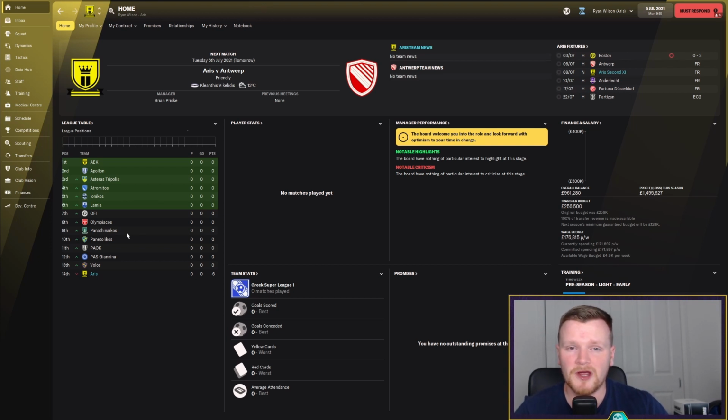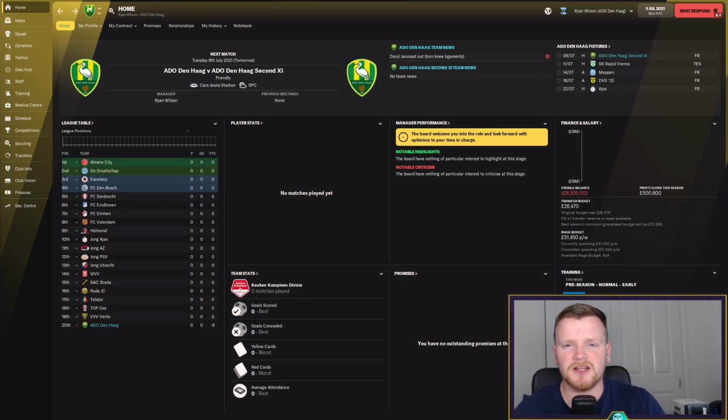And for our next club, we're heading over to the Netherlands. Let's go. And the second club we're going to look at is Den Haag. As you can see from the home screen, they do have a -6 point deficit as well. This one will be a little bit more difficult than the Aris save though. They're in the Dutch second league, so it will be difficult to get them back to the Eredivisie.